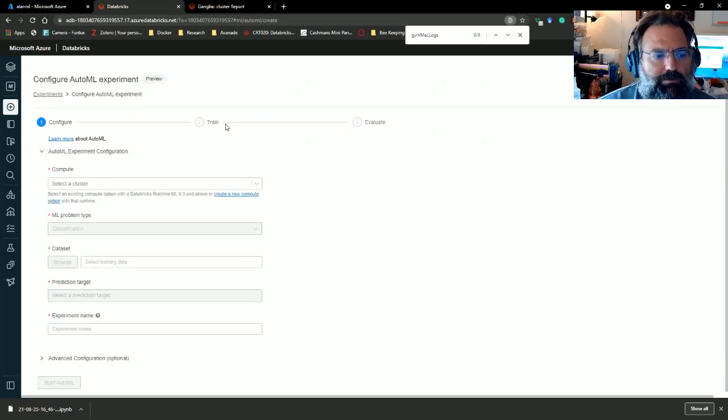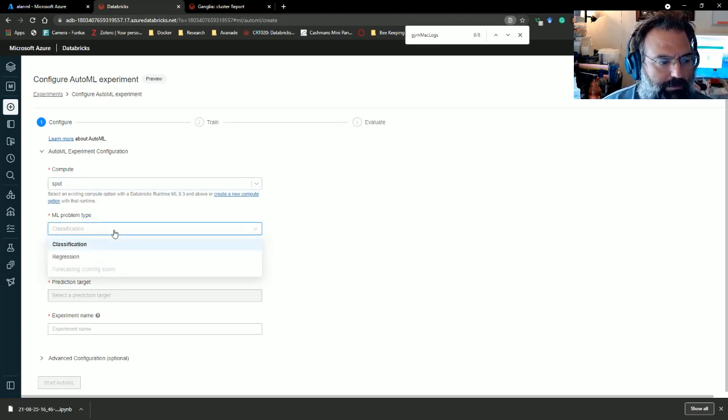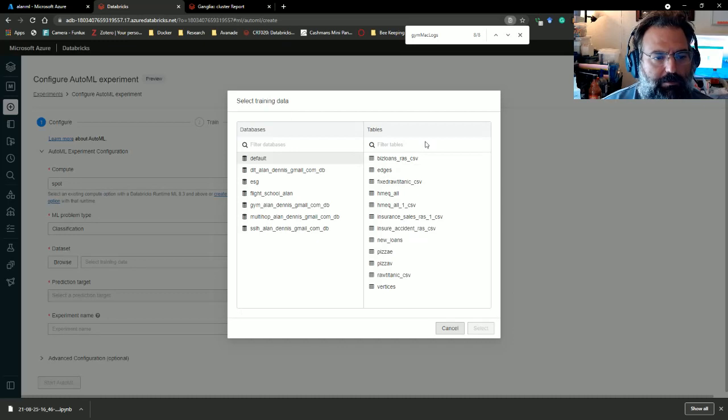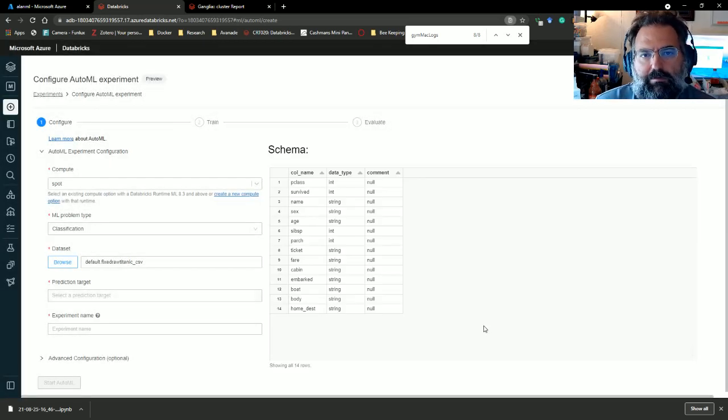So I'll go ahead and start into it, and then I'll show you the piece that's a bit different within it. So you have the choice here of doing regression or classification. Forecasting is on its way. It's not present today. And then you have to pick your data set. And in this case, I've uploaded the data ahead of time, and fortunately I did, because there was a mistake in it.